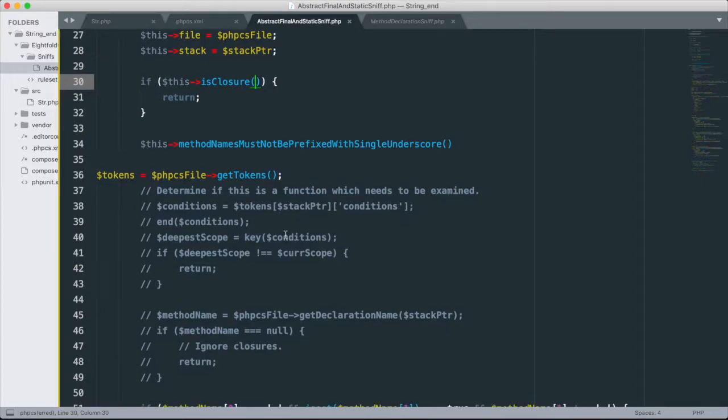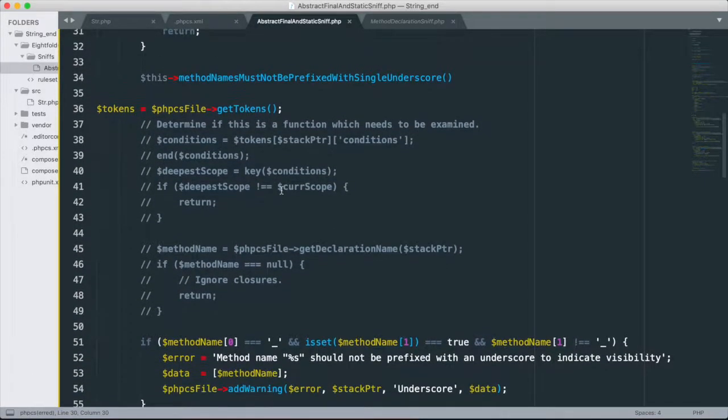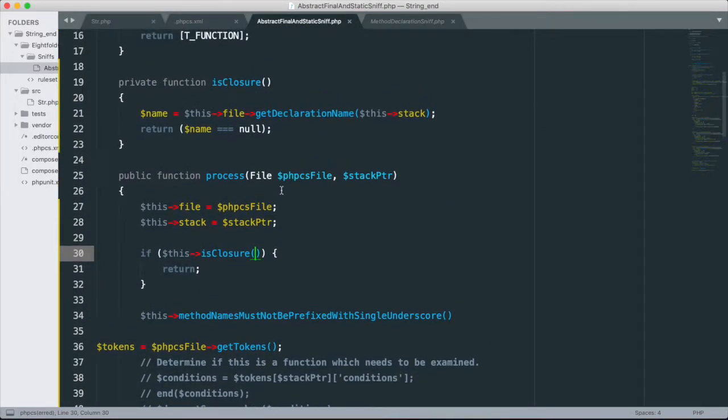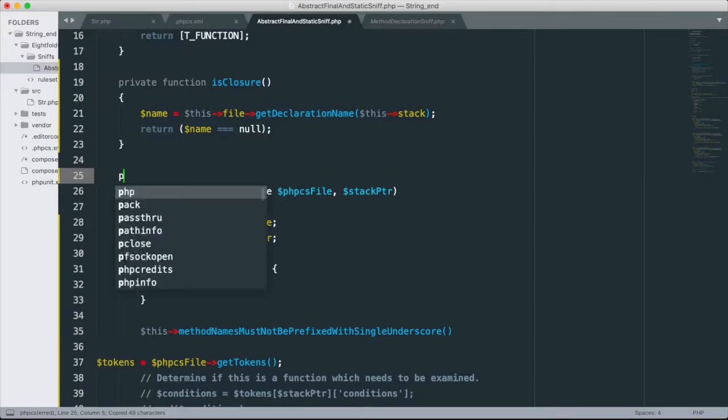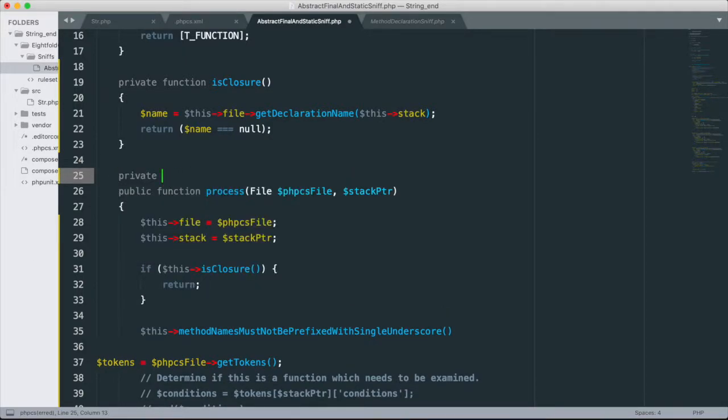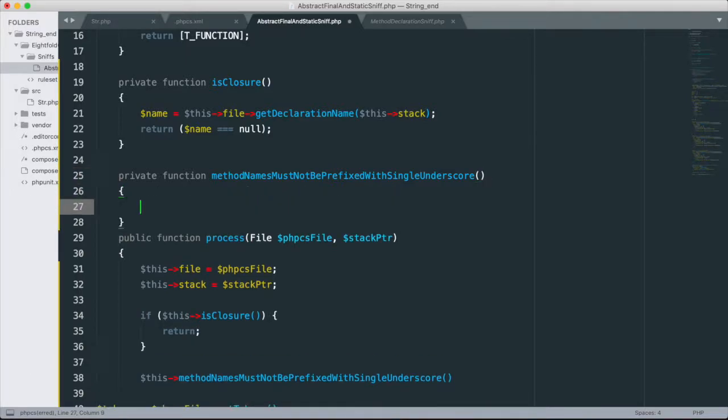Anyway, I think I can make that shorter, but it's not that crazy ugly. All right, so next we're going to do private function. I don't need to pass anything now.